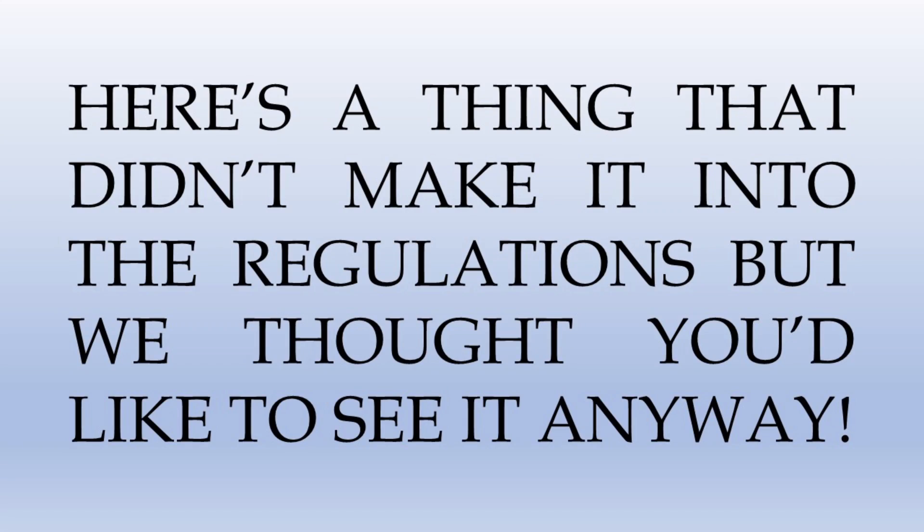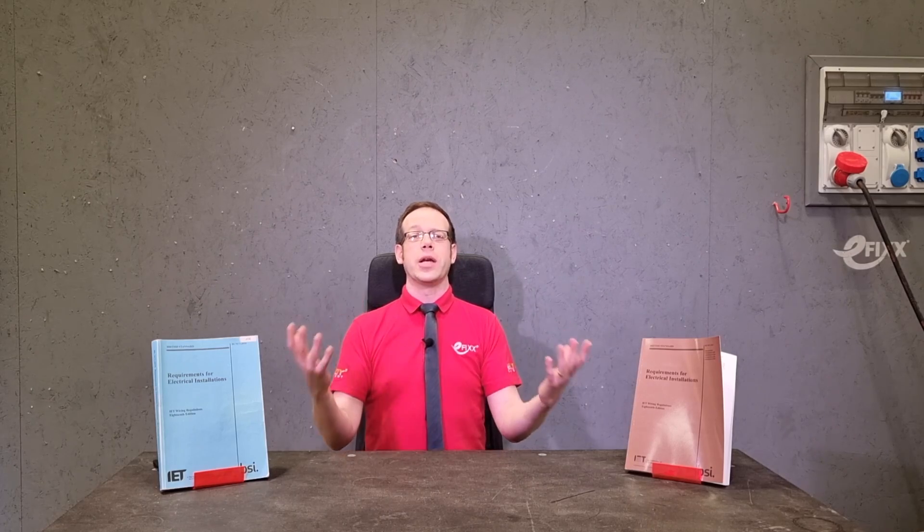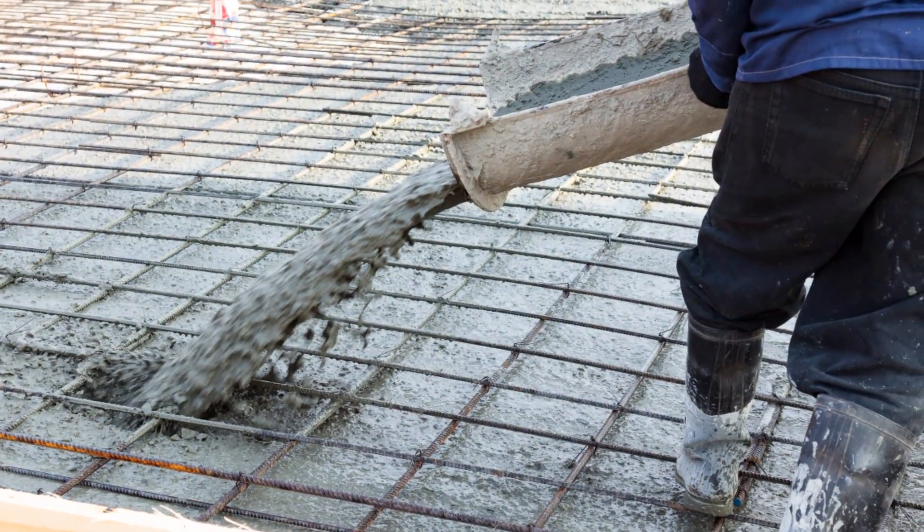Here's something that didn't make it into the Second Amendment. The electrical industry can breathe a huge collective sigh of relief as the concerning subject of foundation earthing has not been included in this amendment. The proposed change may have seen electricians attending site prior to foundations being poured in order to ensure that an earthing arrangement was in place for the property, enabling among other things a prosumer property to go into island mode. This process, coming before first and second fixes, is something I like to refer to as a prefix. I'm so chuffed with this expression that I'm going to be lobbying hard to try and get foundation earthing into the 19th edition. Sorry about that.